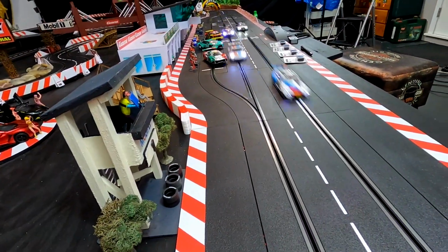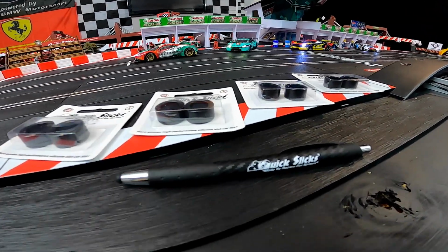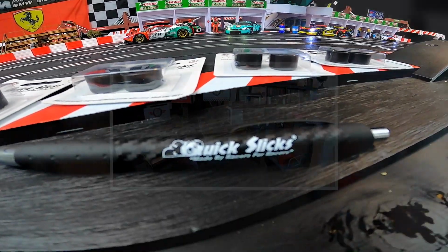So, if you're having trouble keeping your cars on the track, put some new tires at the top of your wish list. You won't regret it.